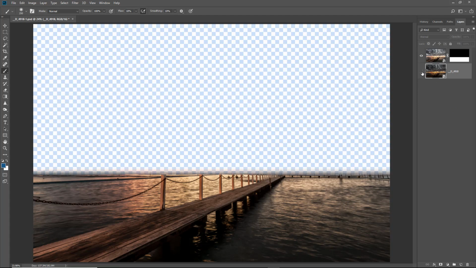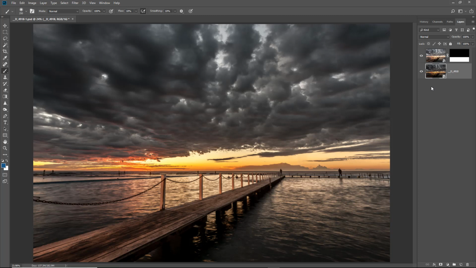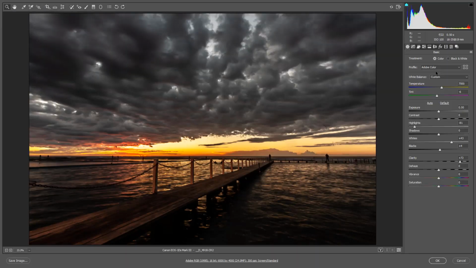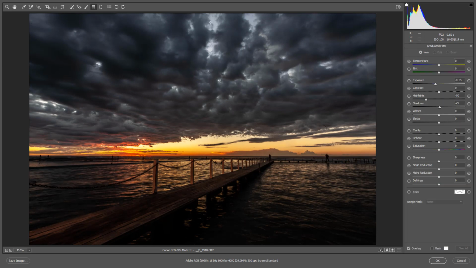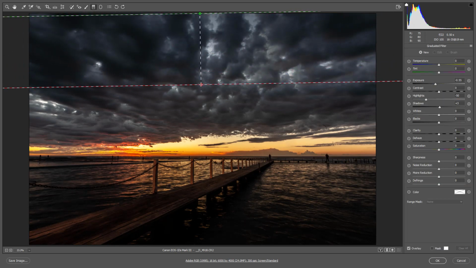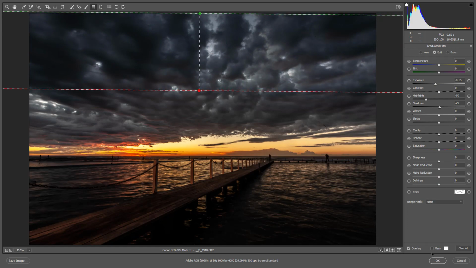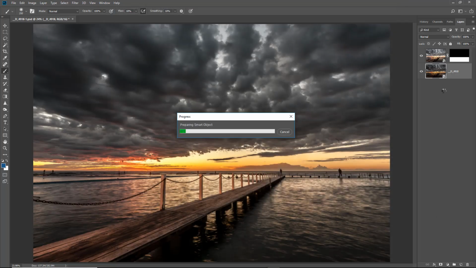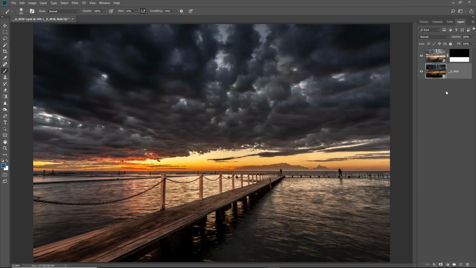So if we take the cloudscape for example, if I would like to add a bit more power to that, I could just double click this. Remember, it was months when I did this, but it's still a raw file. So if I wanted to add a bit of blue into the sky, you know the drill here. If I wanted to make any changes that I saw fit, let's put a little bit of a graduation on the top. The smart objects allow me the flexibility to do exactly that.